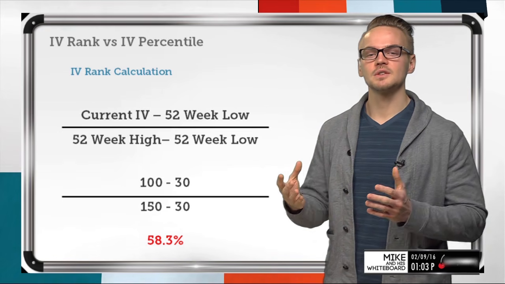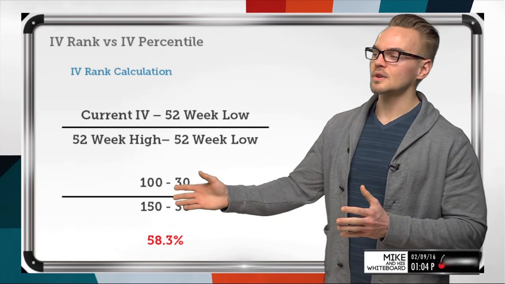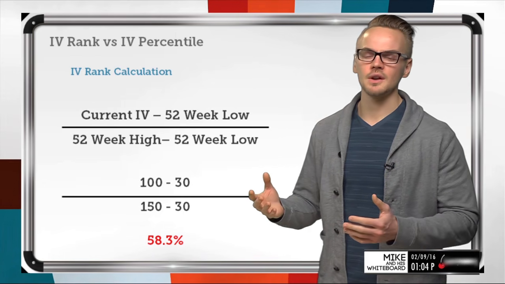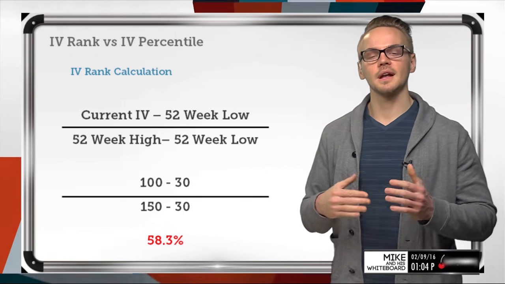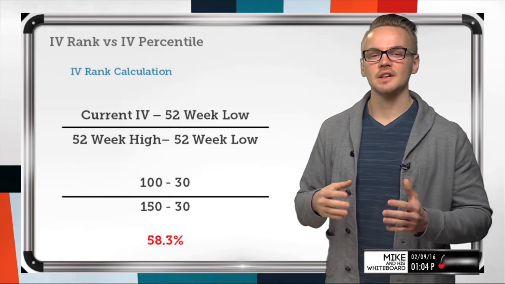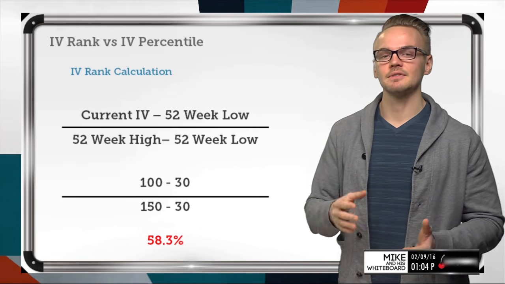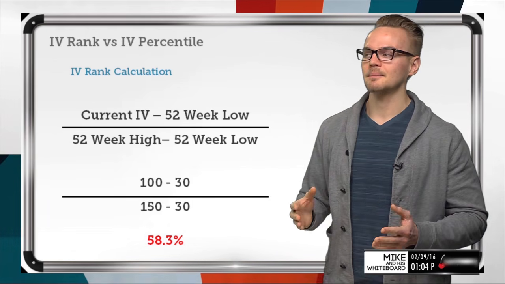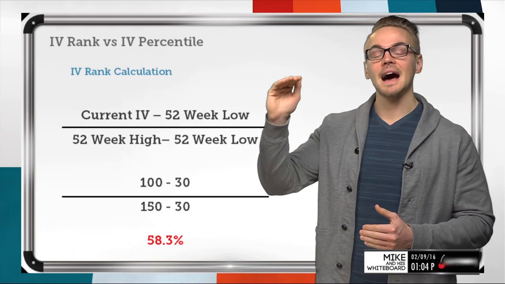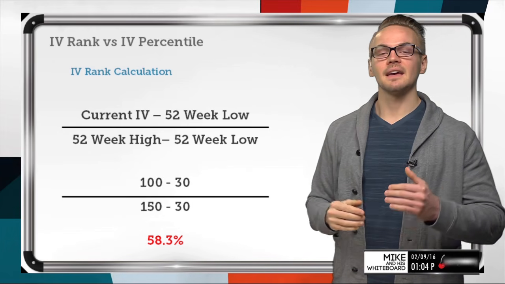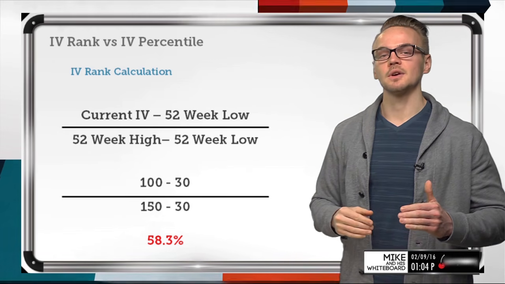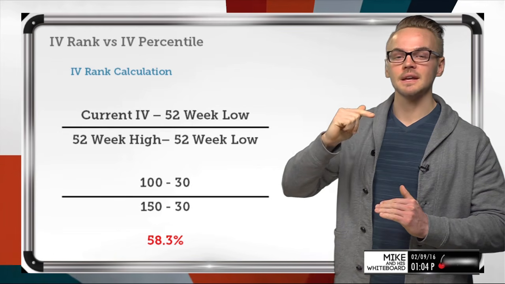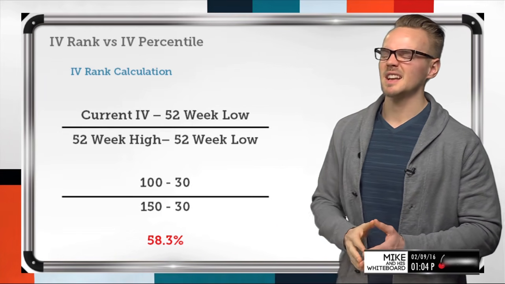The reason we look at IV rank is because we're looking at different underlyings that have different implied volatilities. We're going to get to another slide in a second where we look at a few different graphs of implied volatility and see the reasoning behind IV rank. But the first big takeaway is that IV rank only looks at the IV high over a 52-week period and the IV low over a 52-week period. Once we figure out those two points, we can measure where we are currently, and that gives us the percentage down here.